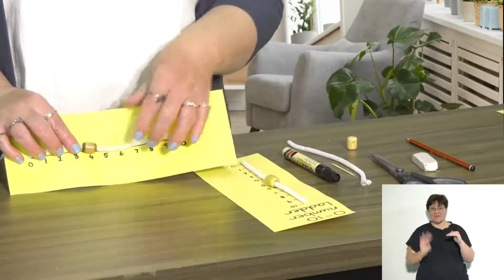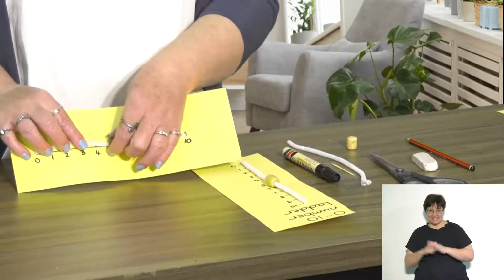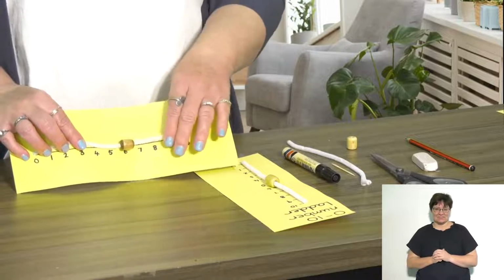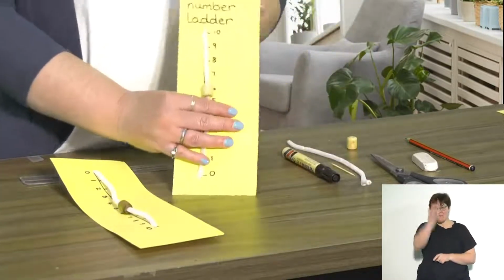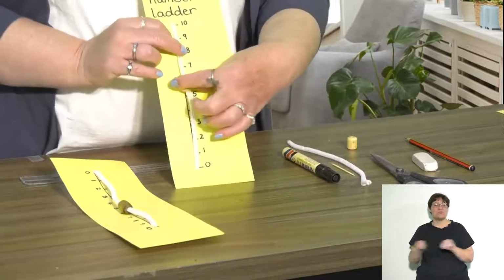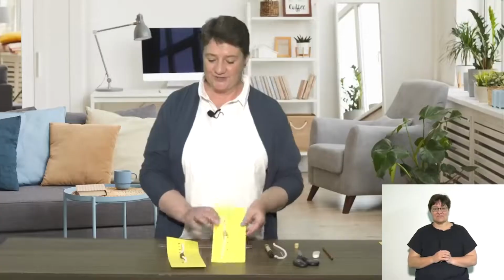Don't forget, you also need to introduce them to the vocabulary one more and one less. So if they're on number 5, you can say to them, what is 1 less than 5? And they're going to slide it down to the number 4. And you can say to them, what's 1 more than 5? And they can slide it up 1 to the number 6. It works exactly the same way on the vertical one. There you go, over there, just moving it down and up instead.